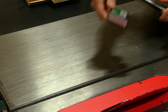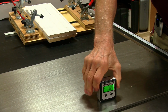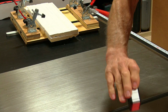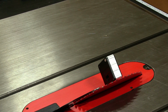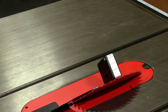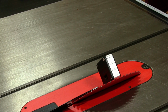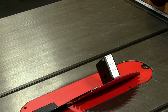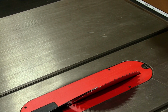table and when you put it on the saw table, you press the 0 button over here, and then it zeroes. Then you pick it up, put it on the blade, not on a tooth, but on the flat part of the blade. And now I can read over here, and it says 45.4 degrees. So now I can take my wheel and go back and forth with it until I get it all the way to 45. And I'm going to lower it down. All right. So then, that's done.